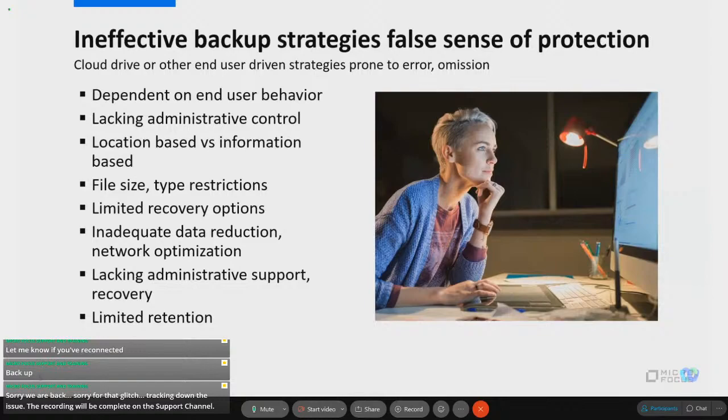And lastly, retention. The retention on these personal cloud products is sort of one size fits all. So for how long do we keep the information that we're backing up? Well, that's going to depend upon the type of user within your organization, as well as the requirements that accompany the information being protected. Is it privacy related data? Is it customer data? Is it financial data? So flexible retention capabilities is very important to meet the compliance needs to which your company is responsive.